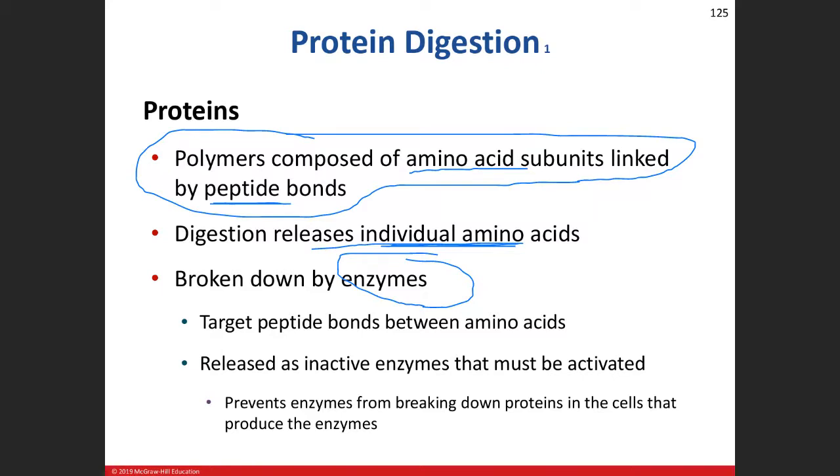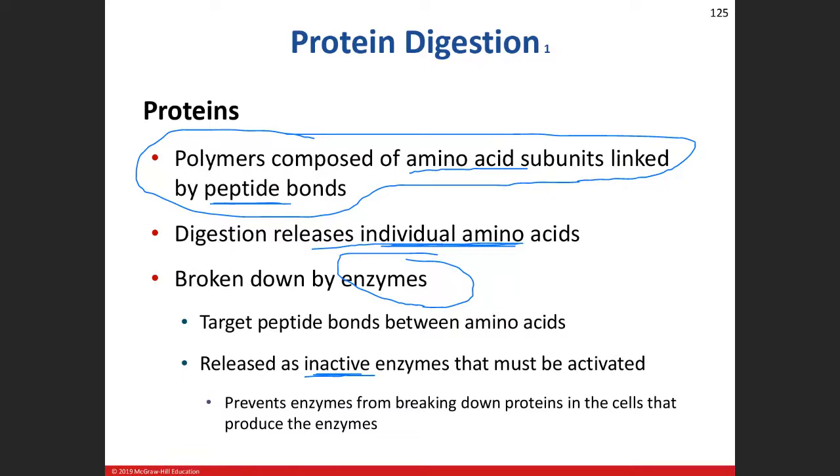So here's the thing when we're dealing with the enzymes for proteins. I said it earlier in class. When the cells make them, they have to make them inactivated. They can't be activated until they're outside the cell that makes them. So now we have to take another step. Like with the enzymes for carbohydrate digestion, it didn't matter. They could be active enzymes, so they got excreted out in the lumen, fine. But these, the proteases, which are the names of the enzymes that break down proteins, they have to be inactive. So once they're secreted out of the cell, we have to take an extra step and activate them.